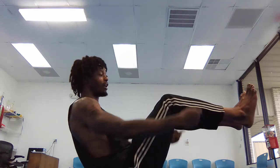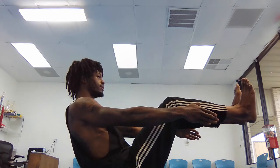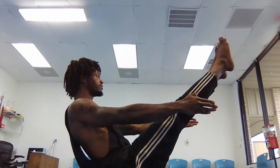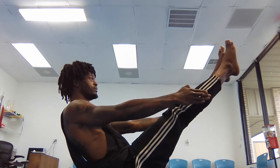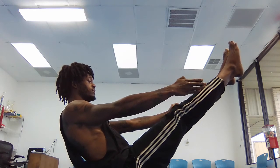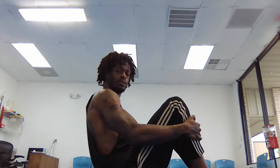So we're going to lift so that our shins are parallel with the floor, toes pointed up, lightly on the fingertips. Ideally, your hands come out to the sides here, chest up, and we're going to hold this for a few rounds of breath. If you want to advance it, you can point the toes, extend as you pull the body up. On your next exhale, bring the legs back in and down.